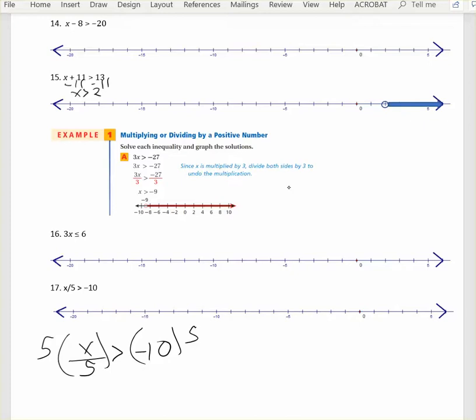Now clearly you're not going to be able to graph x is greater than negative 50 on this graph. So just change these numbers to fit what you need. We don't have to have from 0 to negative 20 on here. We could say that here's negative 50 right here. So it's fine with me. You don't have to get too worried about changing them if you're typing with Word. Just say somewhere that this is negative 50 and then add your open circle and your line to the right.